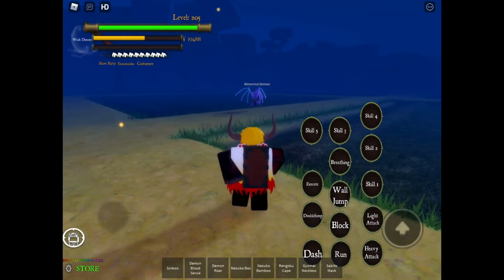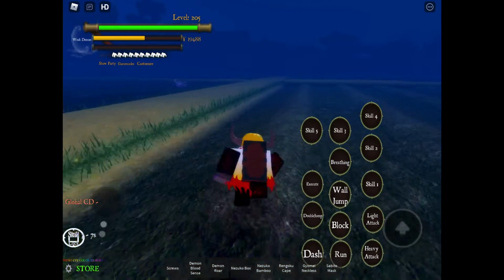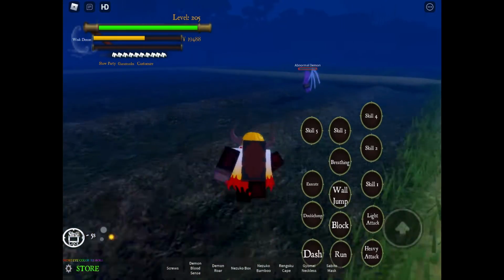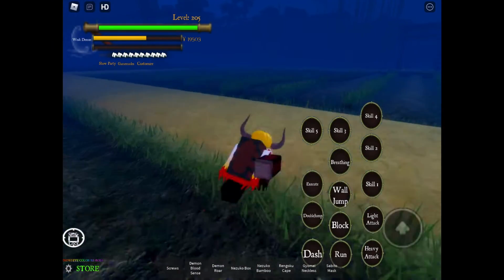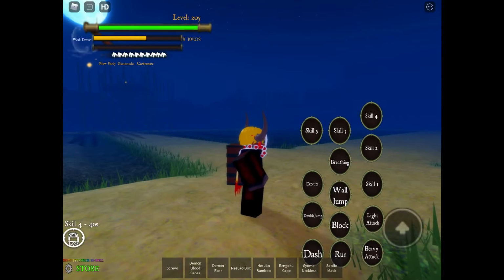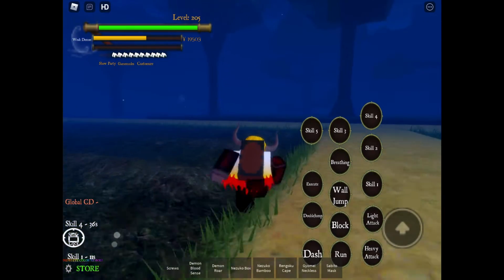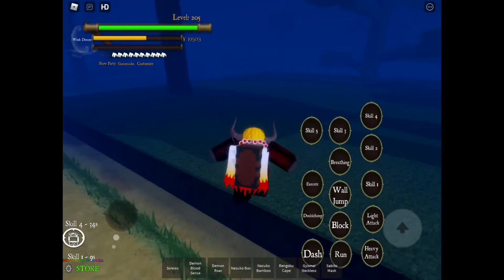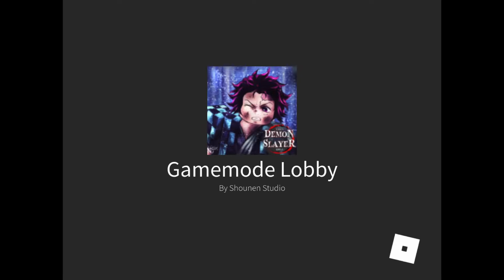Skill 3, same long range, but much better than skill 2. Much more damage and can break block and looks cooler. Looks much cooler, actually, in my opinion. Ooh, this skill 3, he's not dead. This skill 3 is my favorite skill. Just the best one. And skill 4 is not working. Yeah, cooldown is 40 seconds.